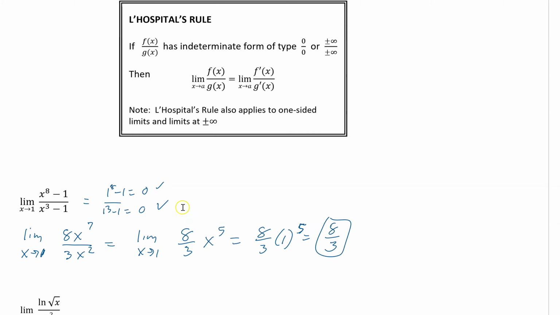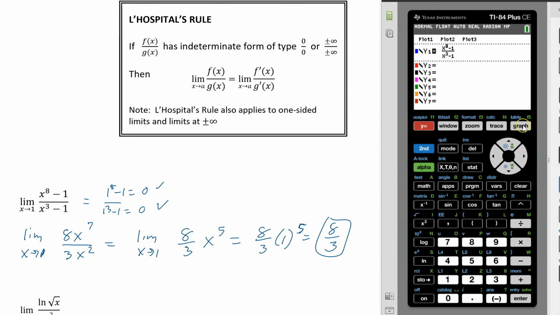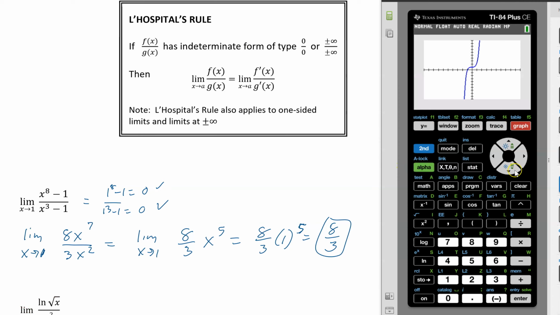Now we always want to check this with our calculator, so let's pull it up and take a look. All right, so we plug in our calculator and we have two options. We go graph, trace, and 1, and obviously that doesn't work. But if you scroll to the left and to the right of 1, it approaches it.